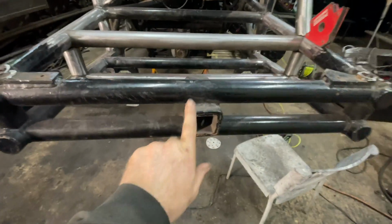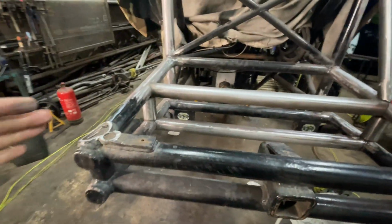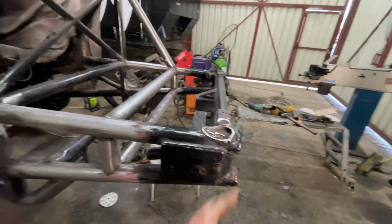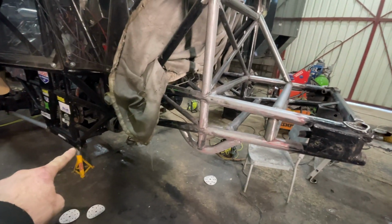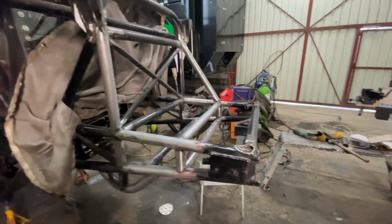And then we've got to move that into here. And then we can chop this piece off, and that's the front of it done. And then we just got to do the diagonals back to the chassis where the axle stands are. So we're getting there. Just thought we'd give you an update. It's really quite hard to film.